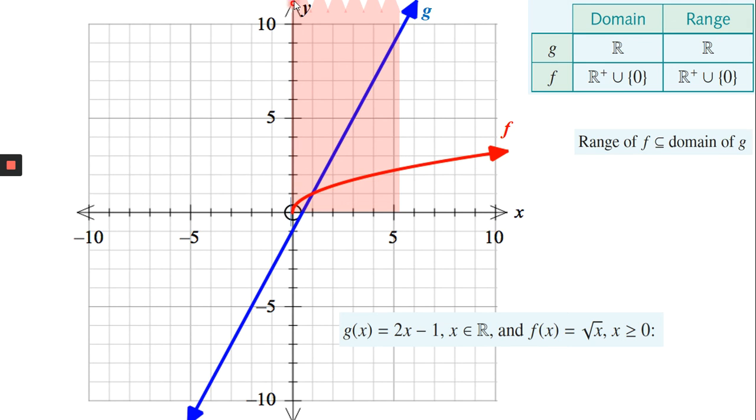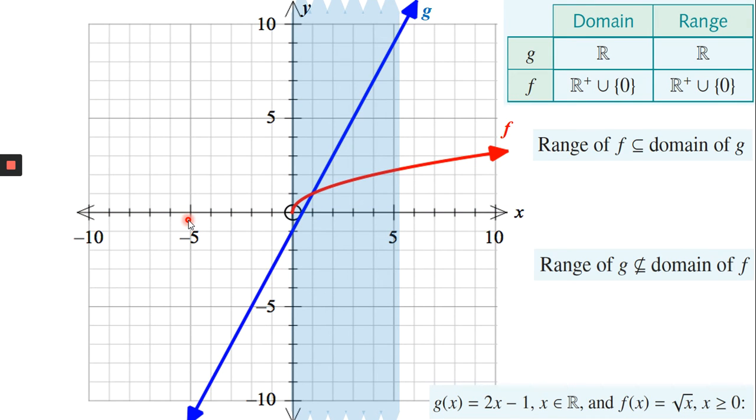And we're going to map that now onto the domain of g. Okay, so that maps onto the domain of g. We can see the domain of g is all of that, so it fits perfectly onto that. We've actually got more than that, so it fits easily into that. So we've got a tick. That one works. Let's look at the other one.